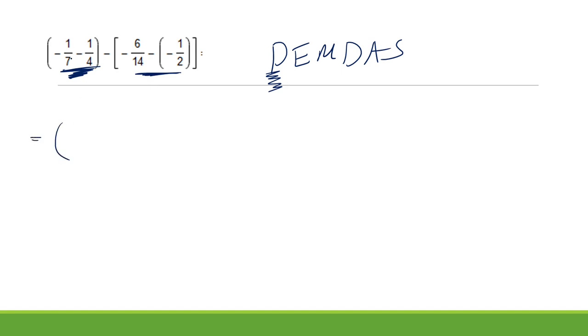For the first one, I need to find common denominators. Now I need to make the denominators on the bottom the same. So I'm going to multiply the bottom here by 4 and the top by 4. The reason you do this is to get the same denominator, and I can multiply the top and bottom by 4 because that has a value of 1. It doesn't change our expression.